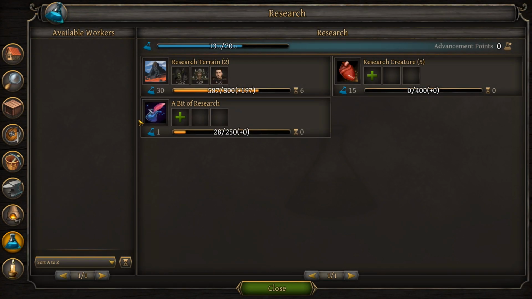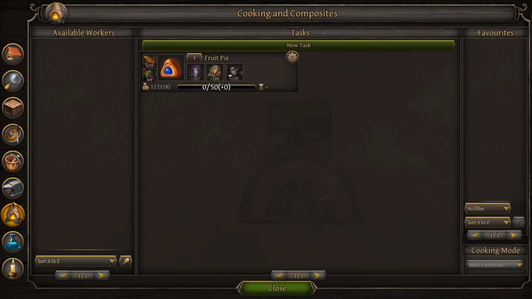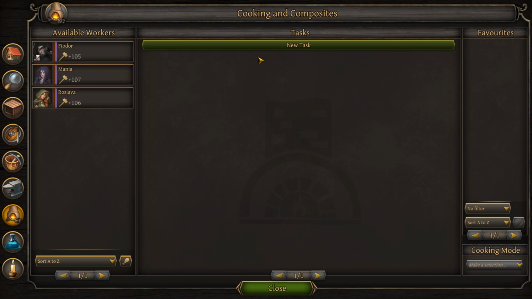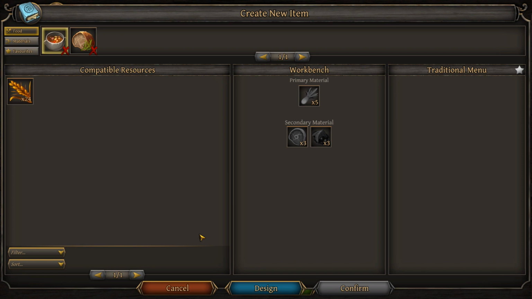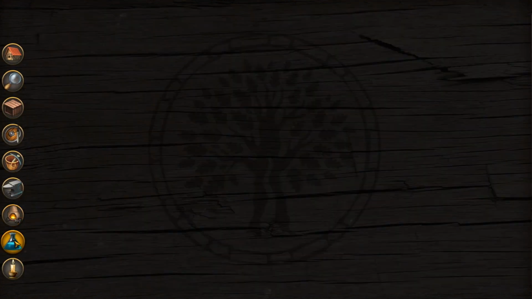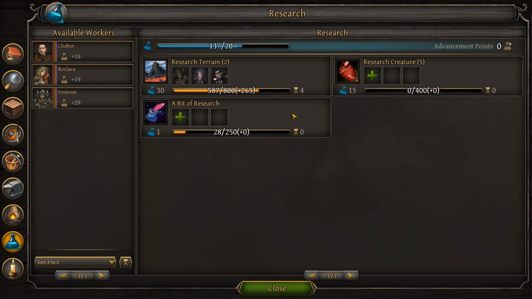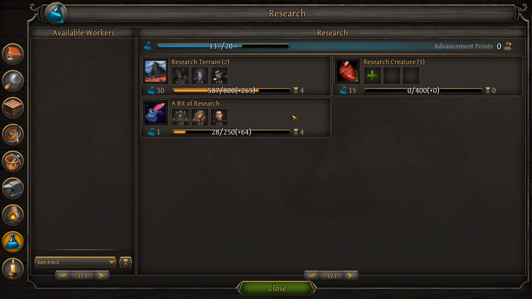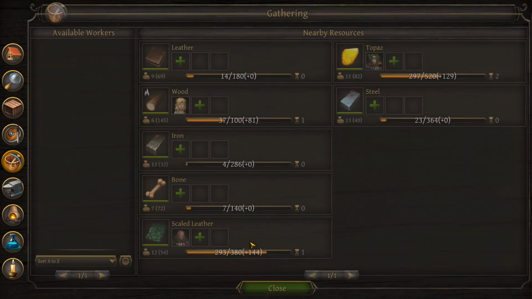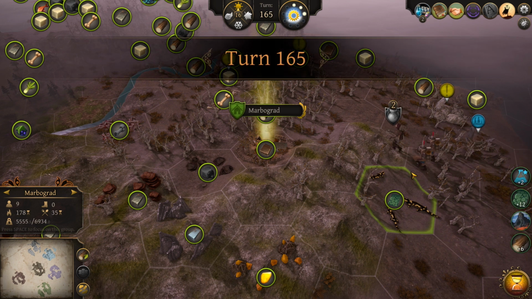How long do we need to wait? 6 more turns. We could probably craft something. But let's wait to finish this first. Oh yeah, and we are done with fruit pie. Any more food we can make? No, that's pretty much it. Alright then. Well, in that case, we can speed this up a little, I think. Yeah, 4 turns. And we could do a bit of research at the same time. That will also be done in 4 turns. Might as well. It won't be a whole lot, but always something.